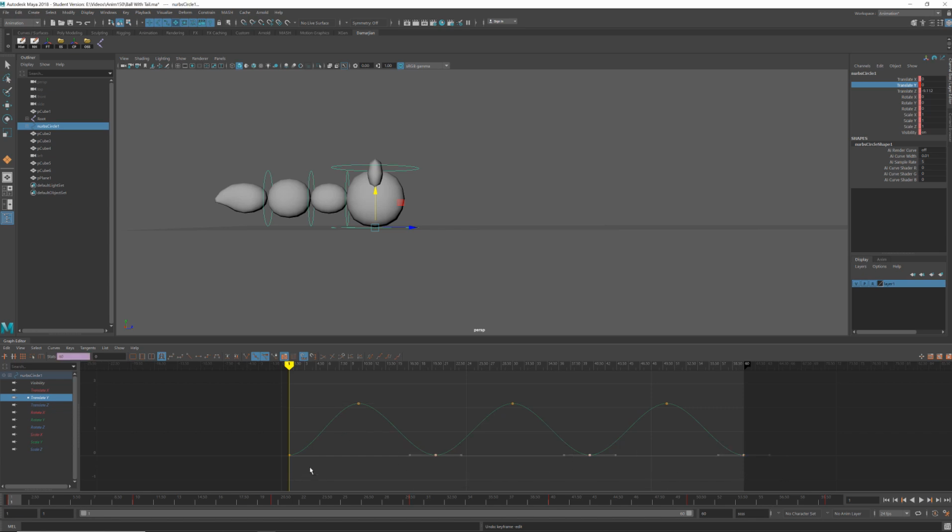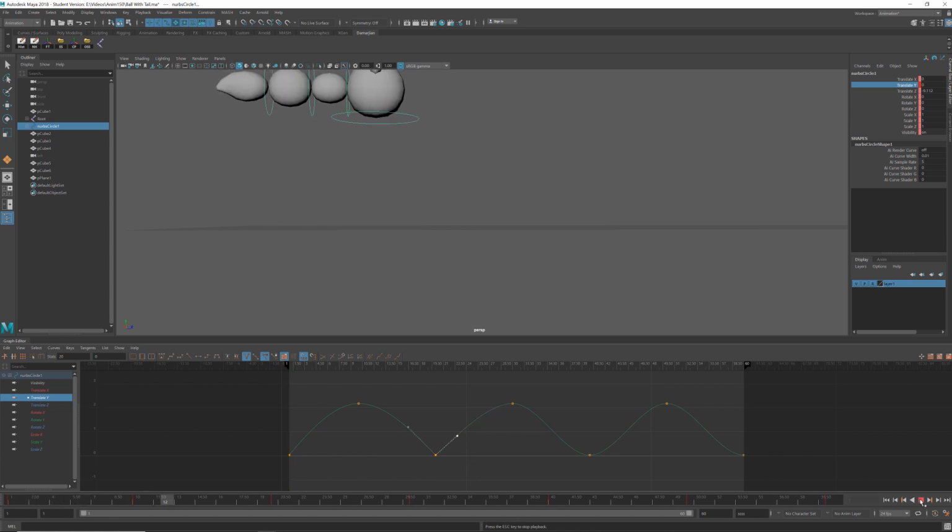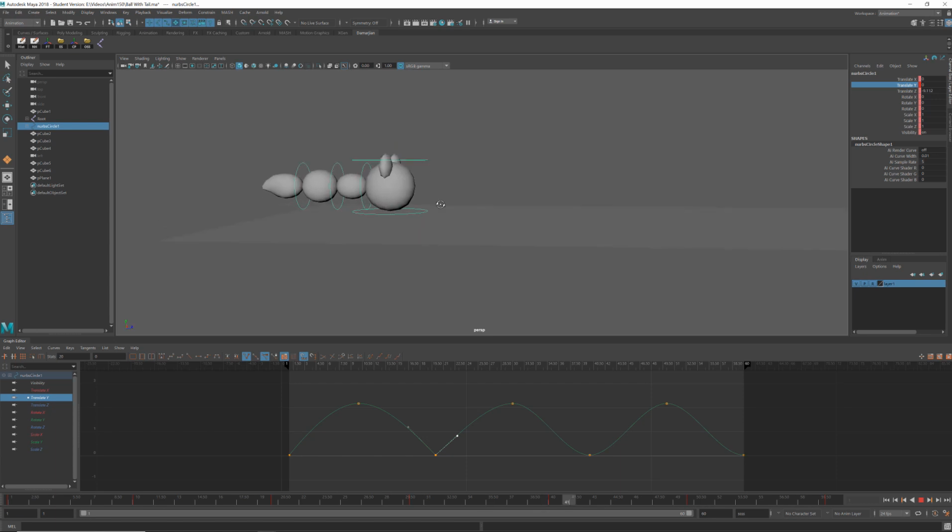So let's go ahead and break these. And just like we did in the last video, where we did the bouncing ball itself, where we break these handles and then we move them up, right? So we create a nice arc. And what I'll actually do is let it play here so you can see that. You can see as the ball comes up and down, it's not floaty as it is here. See in the very beginning.